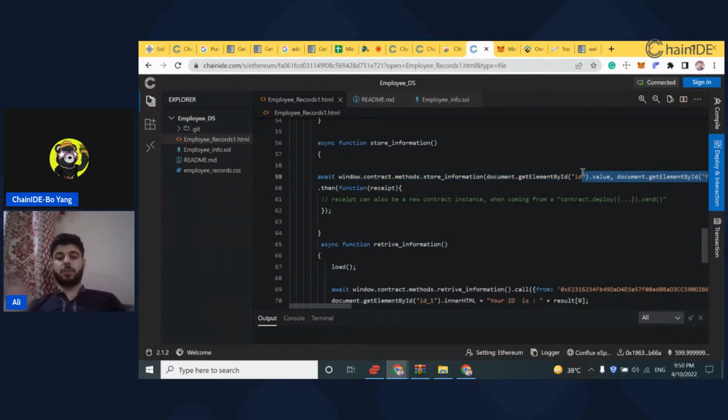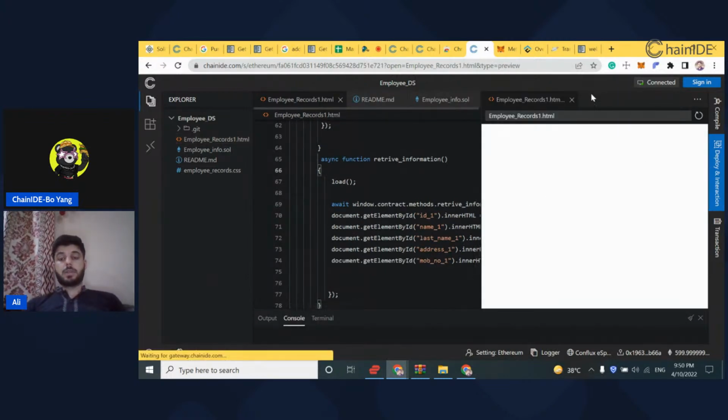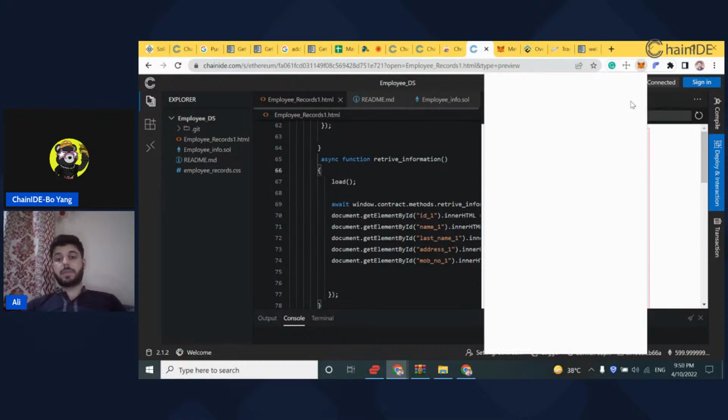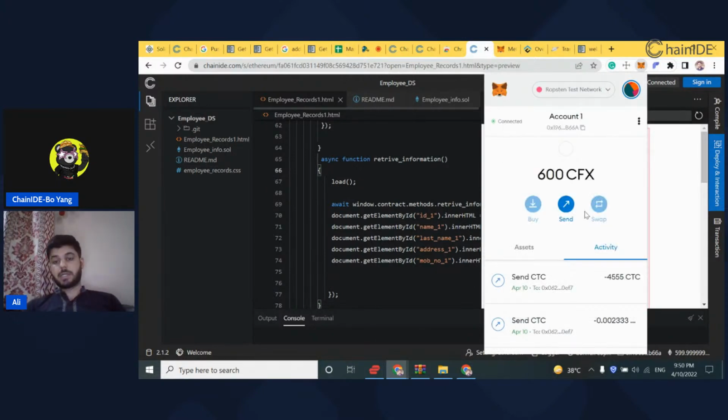I will use this wallet address to store the information on the blockchain, and this is to retrieve the information and load it from the blockchain into the HTML labels. I will run this in front of you for a better understanding of how this works. I deployed it on another blockchain, so I will change it.